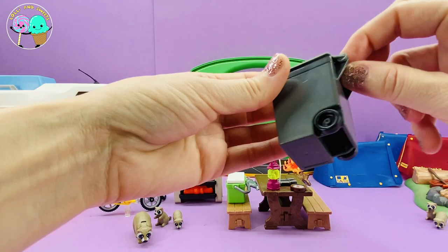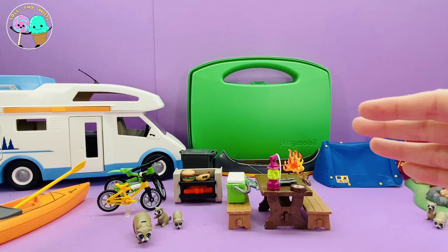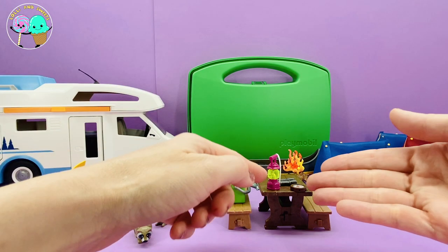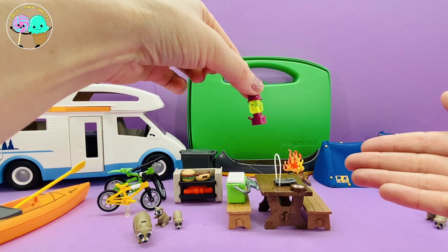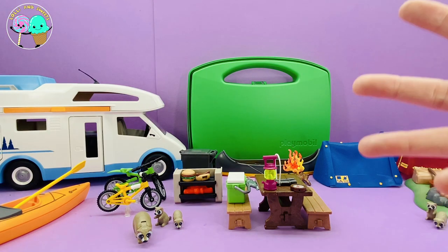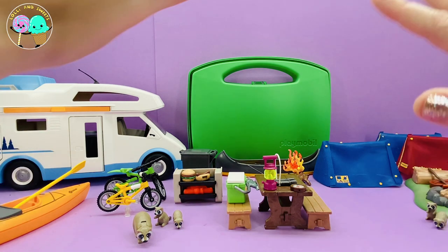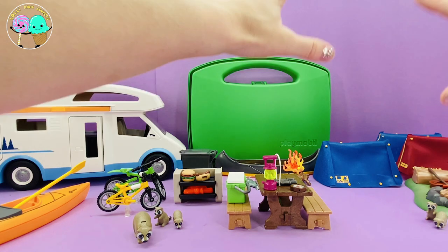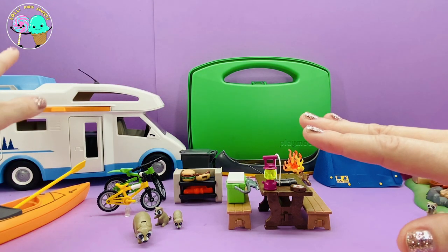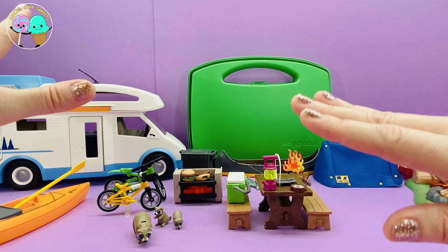This is just awesome. All of these little pieces, this is what I love about Playmobil. Everything is so lifelike when you are playing with a Playmobil. Look at this little lantern. How adorable is this little lantern? All of their pieces really just make you feel like you're in this scene. It's amazing. Now, the most amazing thing, these sets are different sets, and we'll get into those in just a second, but this camper, this RV, is part of the Playmobil camping mega set because it is a mega set.